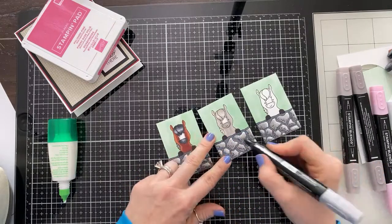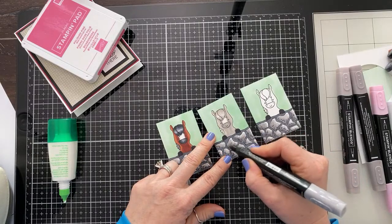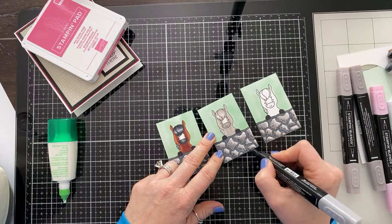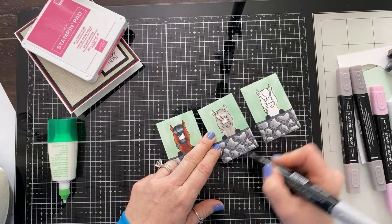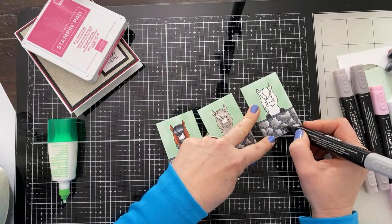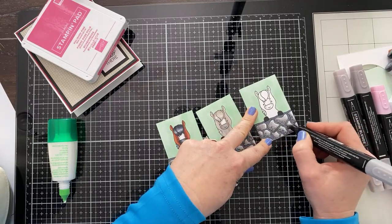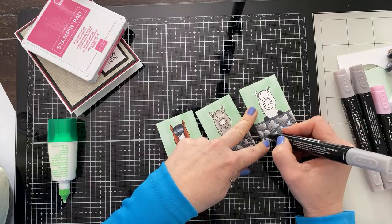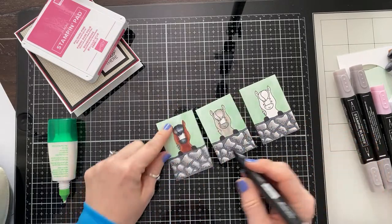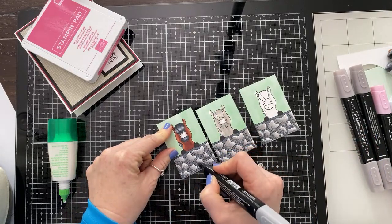Okay, I'm going to use my light just to blend these out a little. How do you guys feel about the pool party background? Should I have done it balmy blue? I'm kind of feeling like I should have. I wonder if I could color glaze it. Do you guys know what color glazing is? When you just glaze one color right over the other color? You can do that with Copics and Stampin' Blends, alcohol markers.